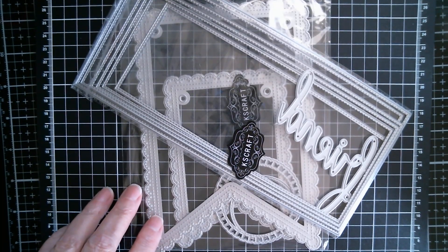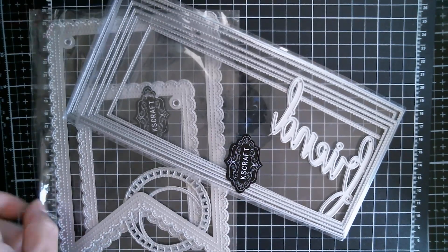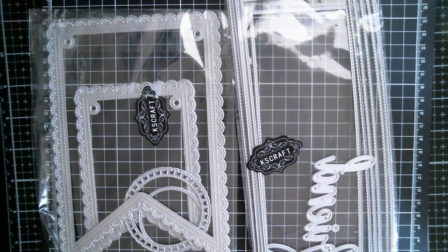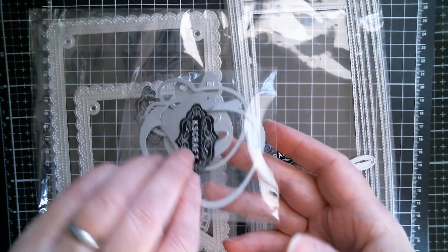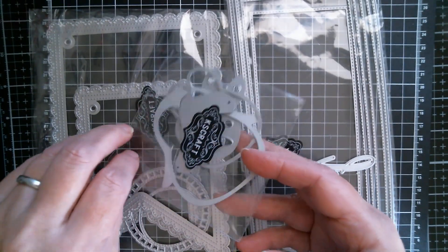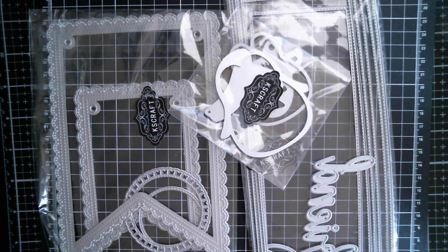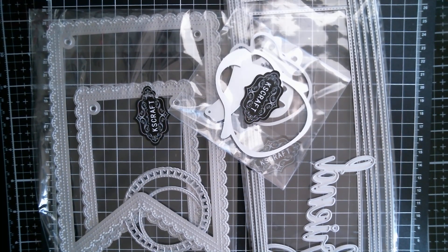I was just thinking — did I say Alina Craft? I hope I didn't because I meant KS Craft, and it says so on the bag. I also used what I haven't used yet, which is the little penguin die. This can just be layered up to make a sweet little penguin or you can turn it into a shaker. I just layered it up, and to go with that combination I decided to make a fully loaded card using some Crazy Crafter ephemera and journal tags.